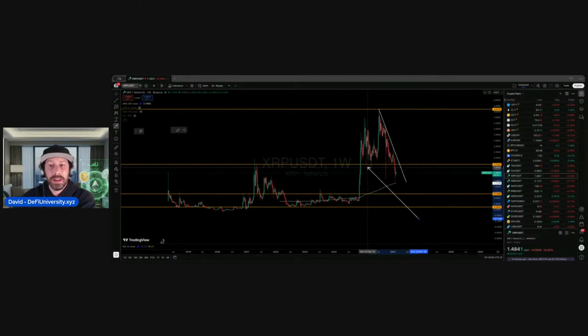But since this level has already been tested, if XRP gets back down here, then I would expect that it would probably make a move down towards 75 cents. So, to me, XRP is a sell. I am short XRP. And the move just down to 75 cents, if it makes it, would be 50% on the downside. So that's my expectation. But for XRP, I am not a buyer of XRP at any price. So I think XRP, if it goes to 75 cents, I'll take some profits on my shorts.